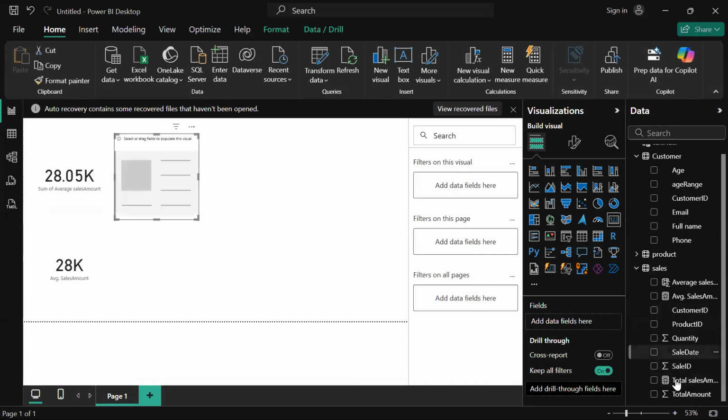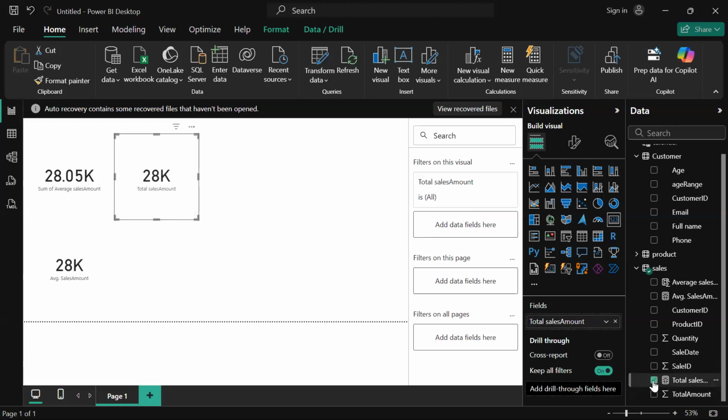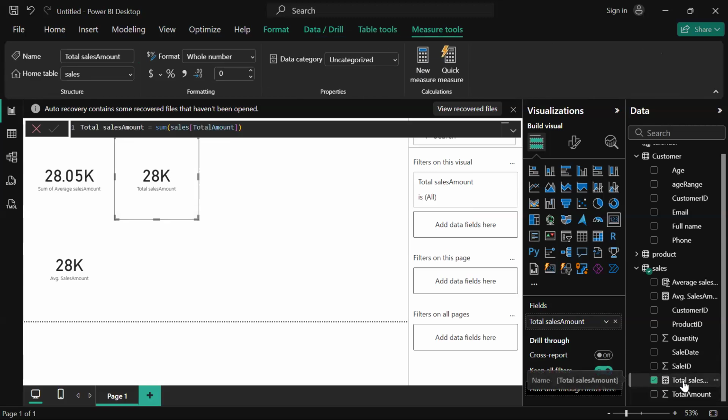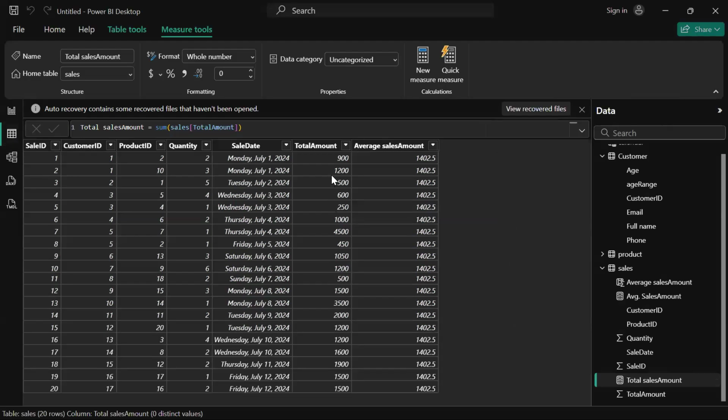It should be more than that. Sum of both, 28K. Why should average also be 28K? That's 28,000, right? Because if you sum it together, it will give you 28,050.